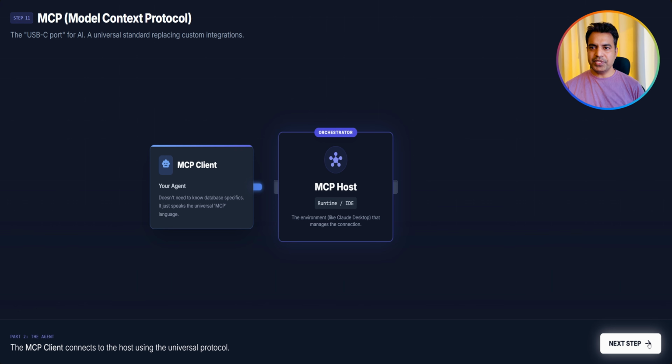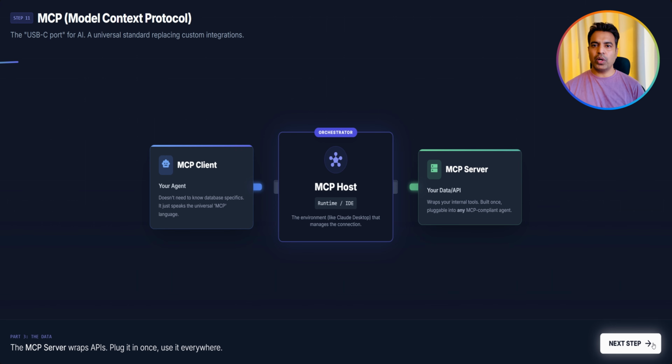Third, the MCP server. This is where you write code. You build a server that wraps your internal API or databases. Once you build this, it can be plugged into any MCP-compliant agent instantly. This shifts your work from building custom integrations for every agent to building universal adapters for your data.